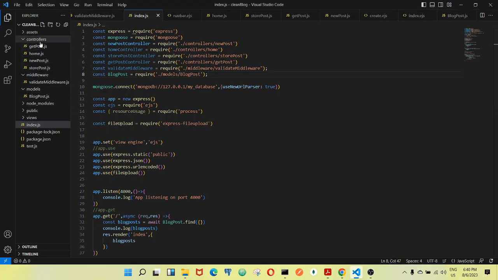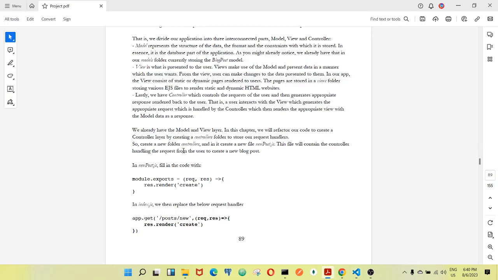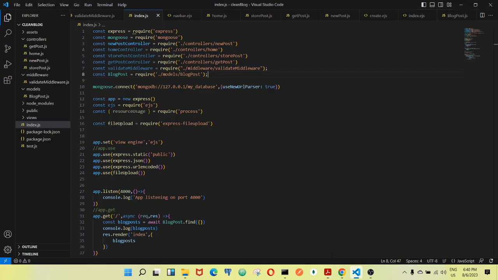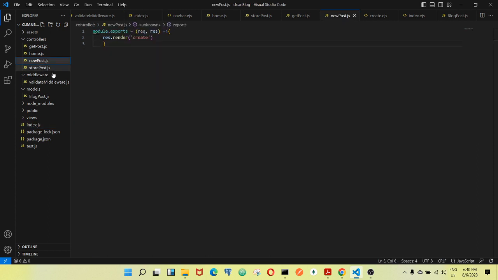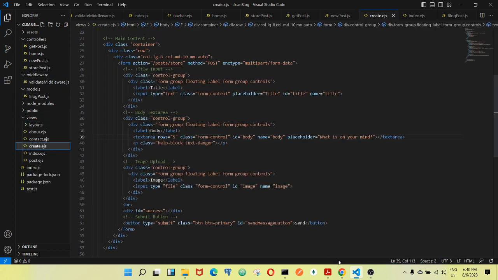So we have newPost, and then we have module.exports. We have a request and a response, and then when a new post is made, we will render this create page.